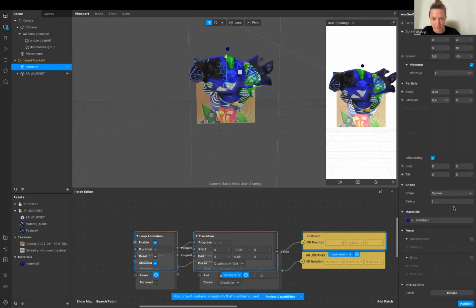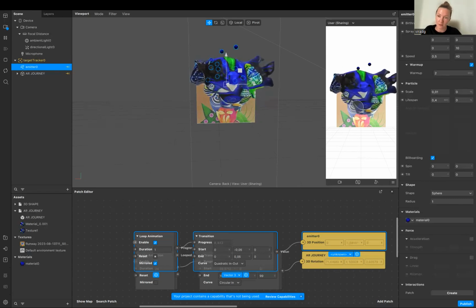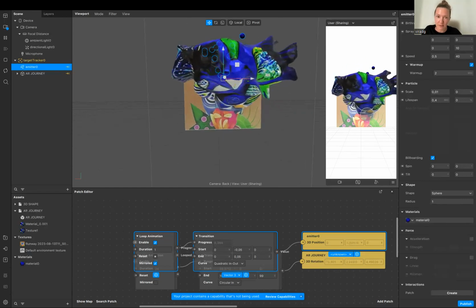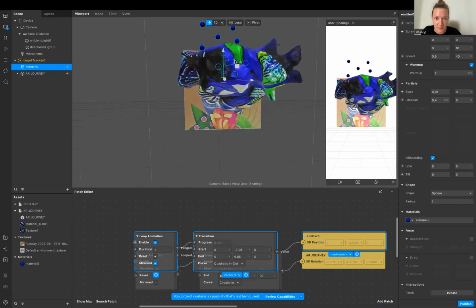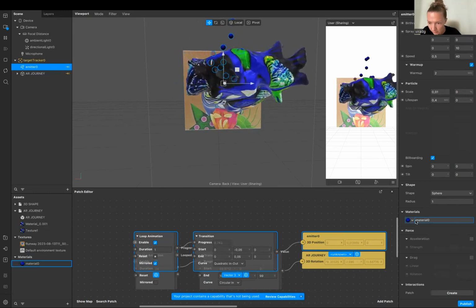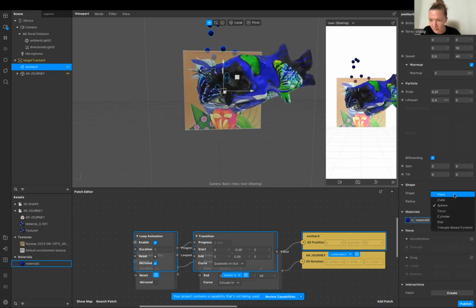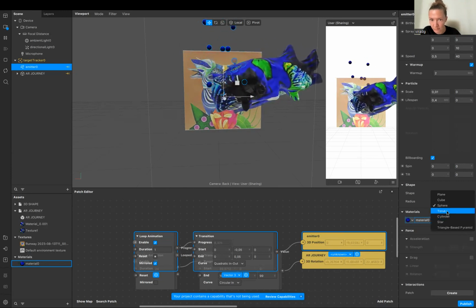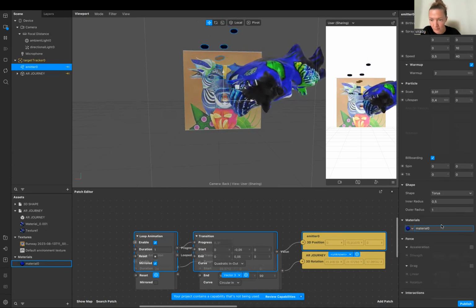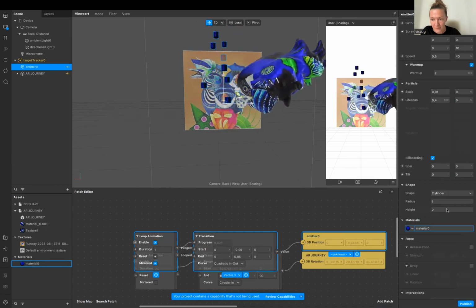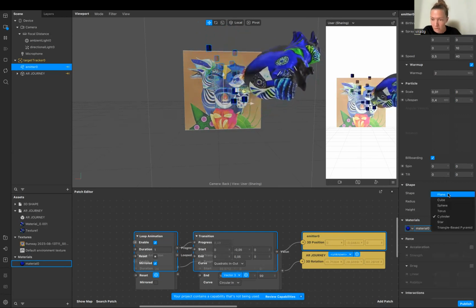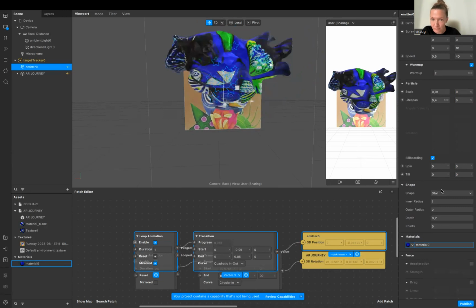Now it's cube. I want to make sphere. So you see there are now spheres coming. Maybe it will be better. It will be torus. Cylinder. So it depends on what effect you want to achieve.